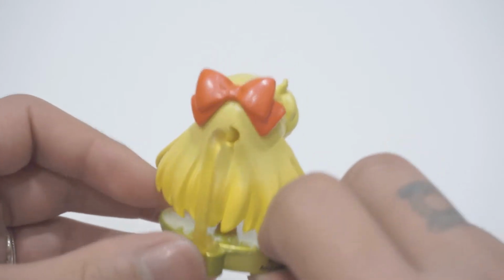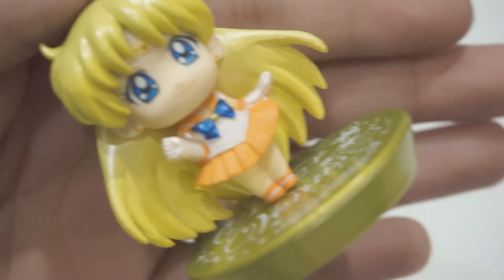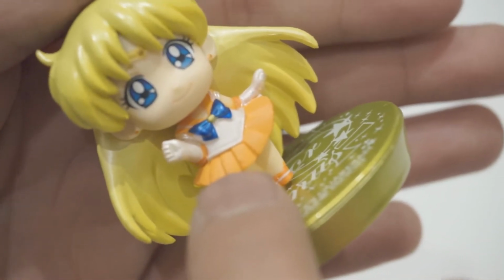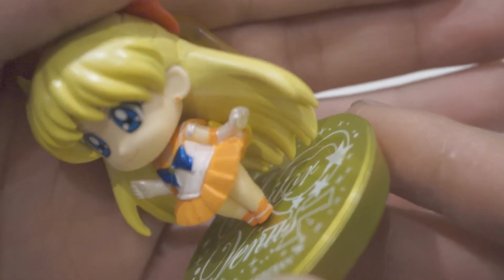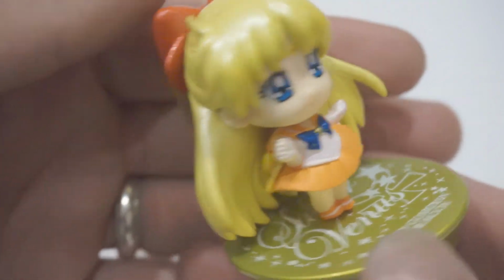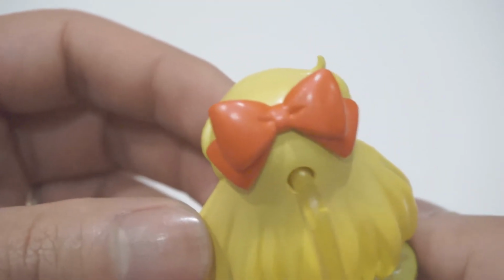I think as understandable as that is, I feel really bad saying that she's my least favorite in this lineup. I don't know if my camera's gonna pick it up, but it looks like right here she has a little bit of a paint defect, and on the inner corners of her arms where her arm meets her body, there's a thick line of orange, and it just looks so weird. Her eyes are perfect though, I do love them, and her stance is really cute, and her hair is really pearly, but her bow is actually immaculate, so I can't really say bad about that.